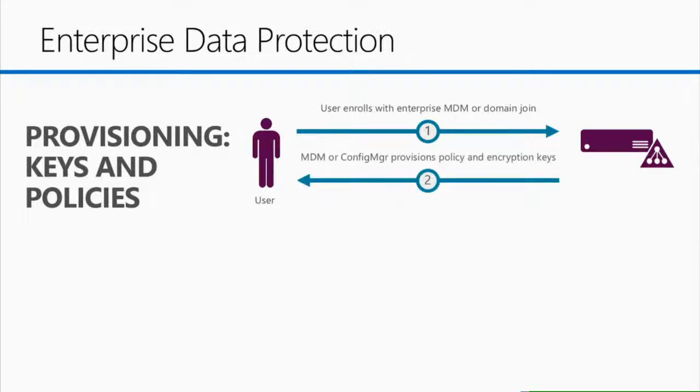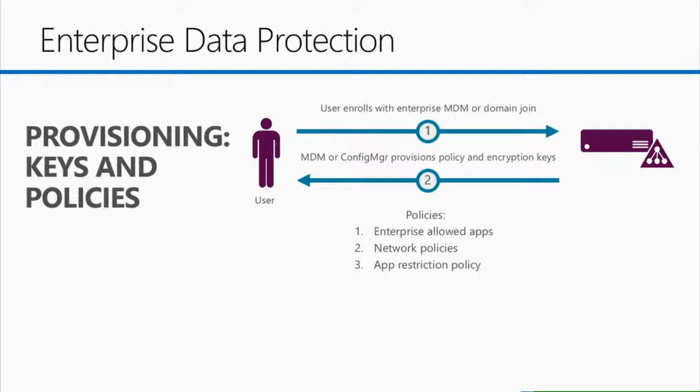So when you enroll your device, the MDM or the Config Manager is going to provision policy and a set of keys. Now, what are these policies that I'm talking about? So this really boils down to a set of 3 policies. The first set of policies is the list of allowed applications. So when you look at this problem space, what I encourage you to do is to think about which applications would have access to enterprise data. These could be applications that you have written, like your line of business applications, or these could be applications that are productivity applications that are used in your enterprise, such as Office, Adobe Reader, and so on.